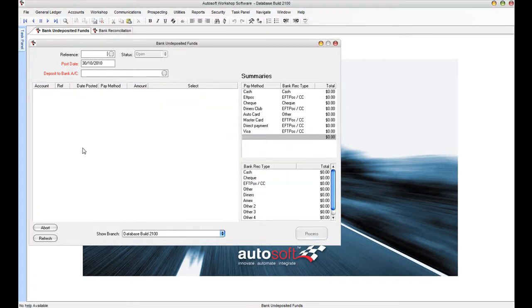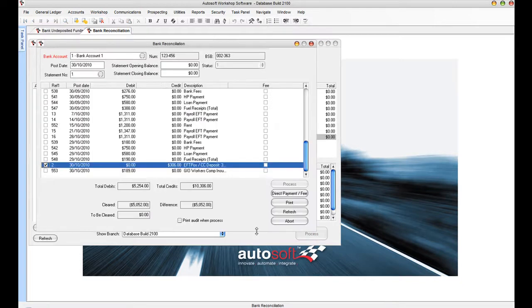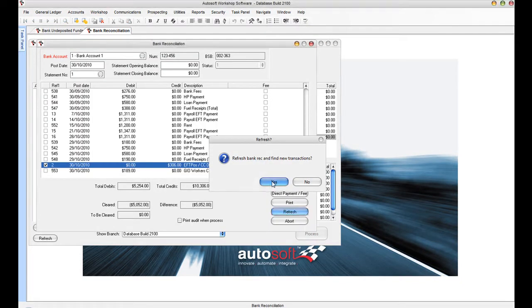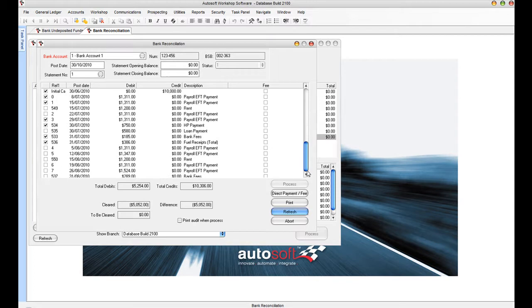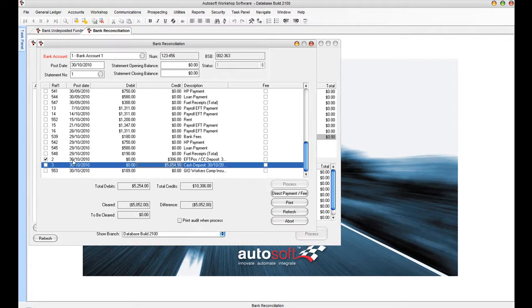I process that one, and straight over onto my bank rec, just hit the refresh button and scroll to the end there, and I should be able to see, there we are, $5,500 in checks and deposits there, and cash deposited. So it's as simple as that.